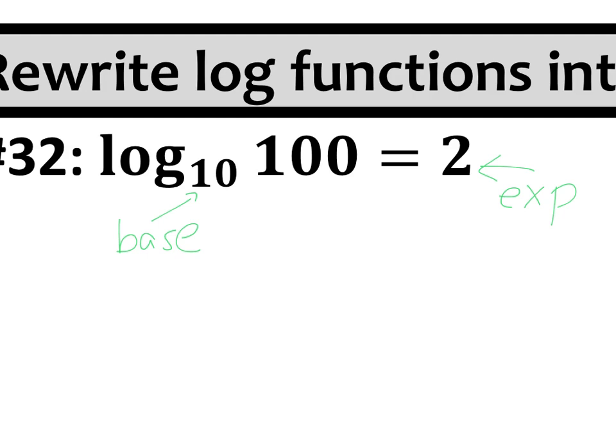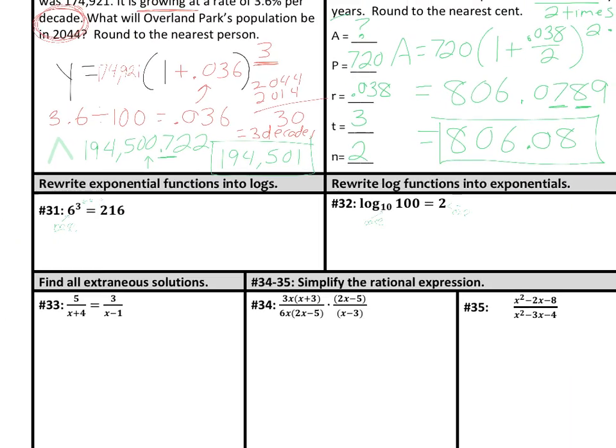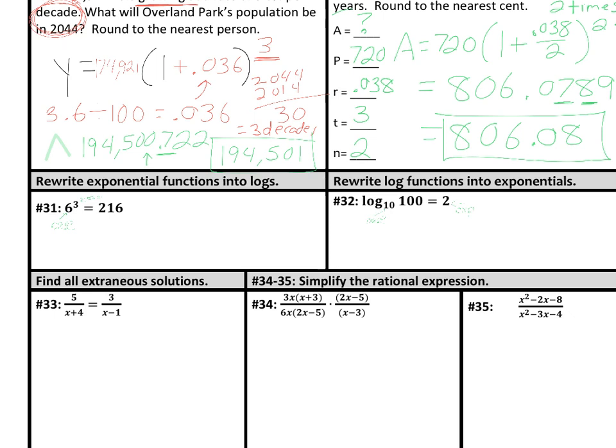So at this point, all we're really doing is switching between the two forms. So that means number 31 is going to have the word log. And then we're going to put its base next. So the base is going to be down below next to the little G curve. That is the 6. Logs equal exponents, so the 3 should be on the right-hand side, which means that the 216 is going to be after the word log.